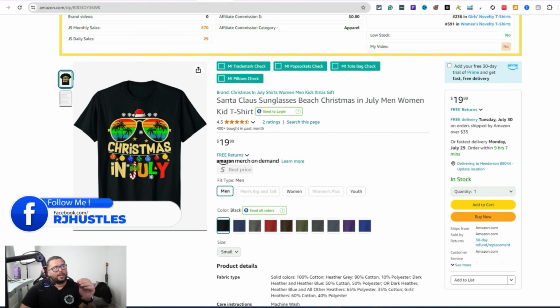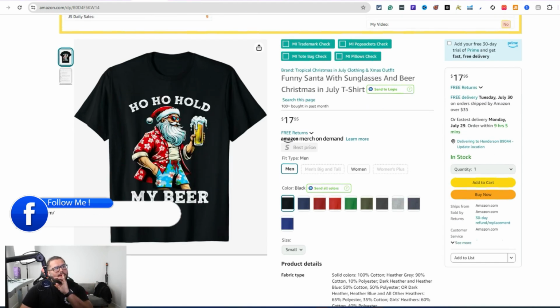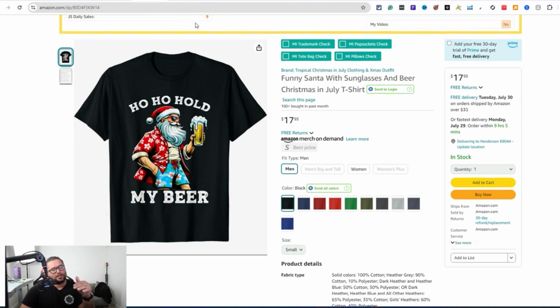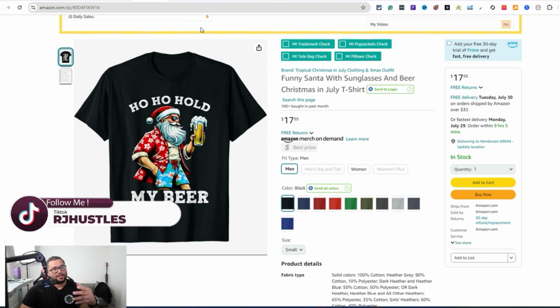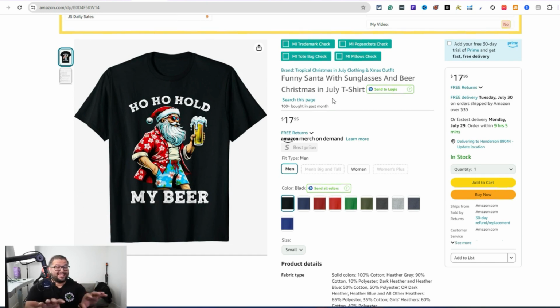So that's the main goal. You're looking at what's selling, looking at what's going on, and getting inspiration from what's selling and then flipping it, and from the research we've done today, creating something unique and different from everyone else. Because if you do that, it's going to help you. It's going to take a little bit more work, but it's going to help you create that number 1 or that number 2, that number 3 best-selling t-shirt, which is doable if you do it correctly.